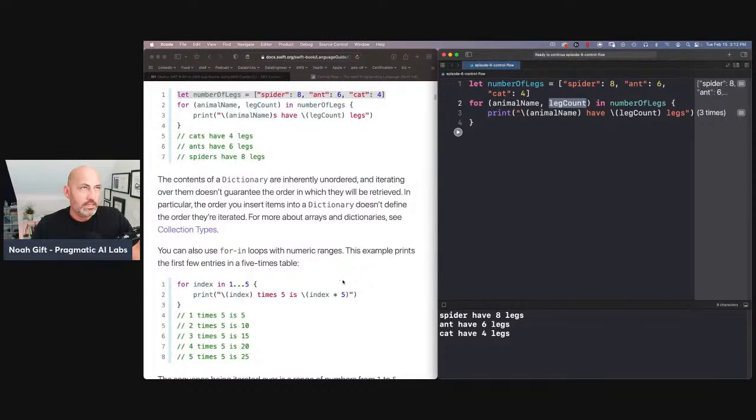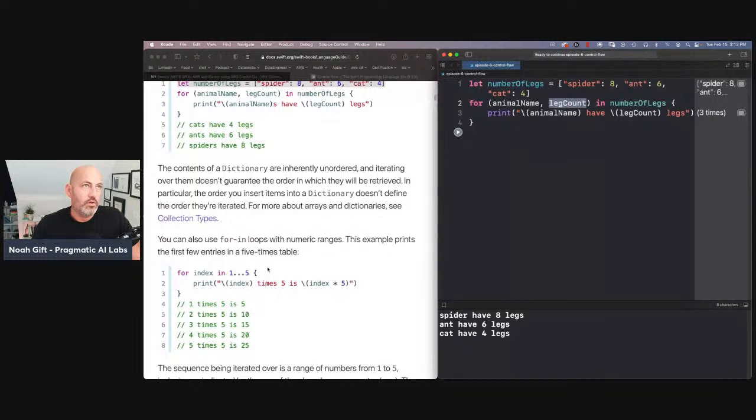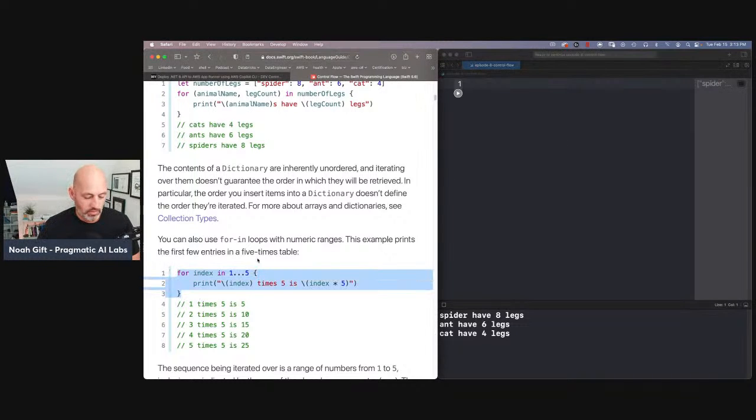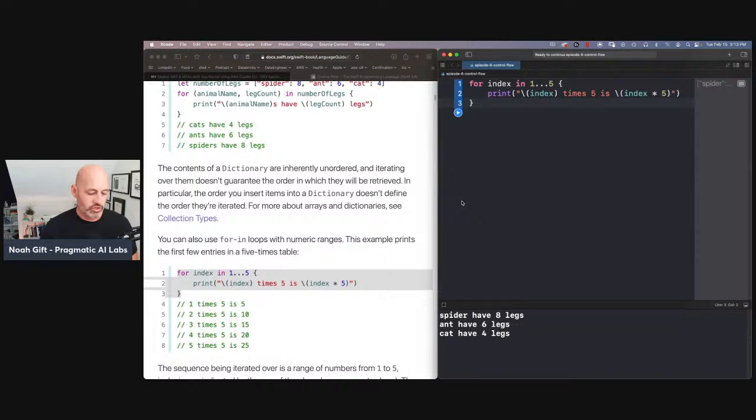So the next thing that I'm going to do is go through and do a for loop where it actually has a range. This is also really common. Let's say you wanted to create 5 files, right? How would you do it? Well, you could just give a range. That way you don't have to do anything fancy. It's just kind of built into the language. So really, really common trick to do.